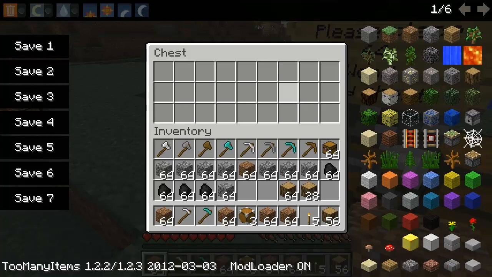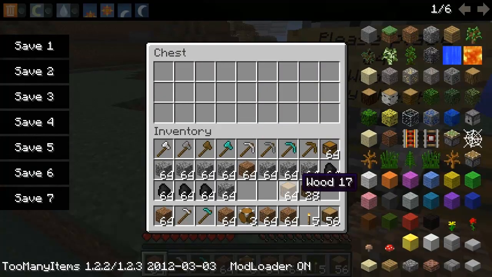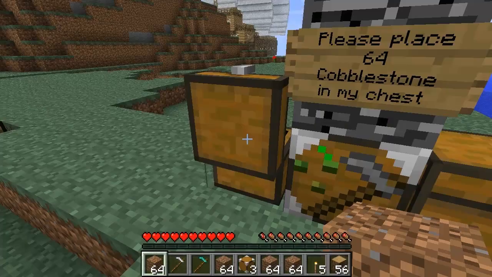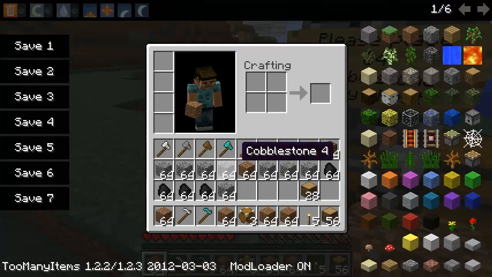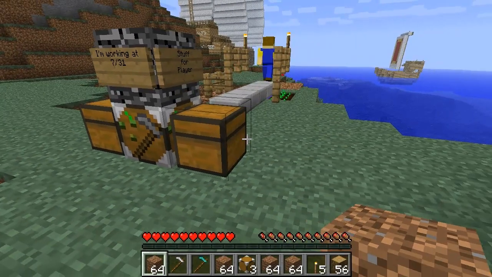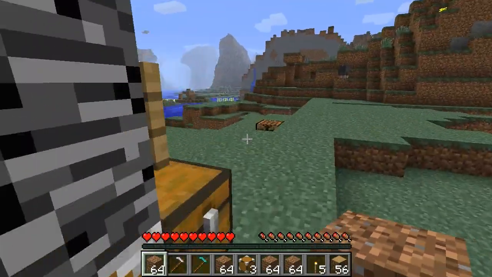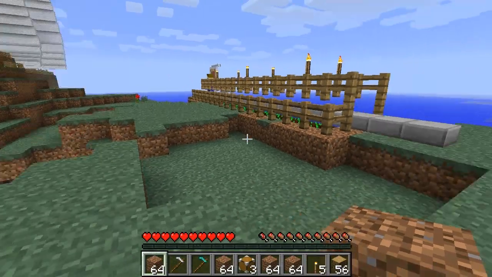Okay, so now we have to do 64 wood. So just put that in there. And he wants coal and cobblestone. All right, so let's put some cobblestone in there. And coal. Done. And you have to be in survival to do this. If you're in creative mode, when you hit it, it will break the mice worker, basically. Yeah, that's what you don't want to do. Okay, so there's that one. We're going to let him build.